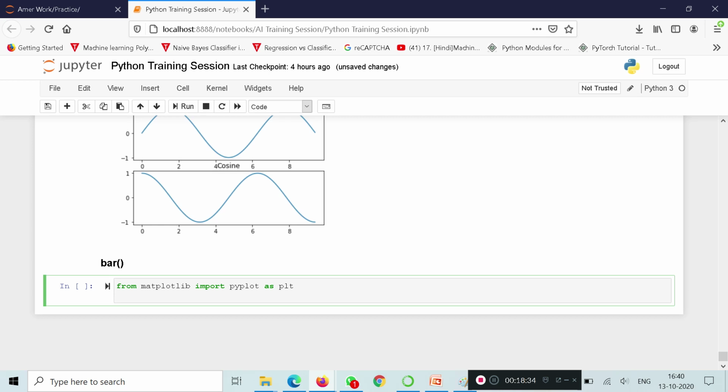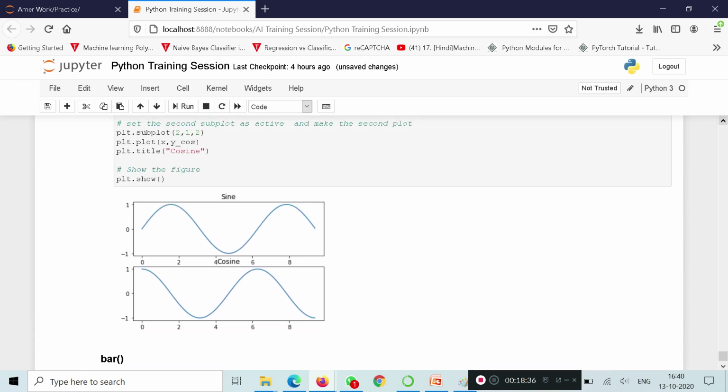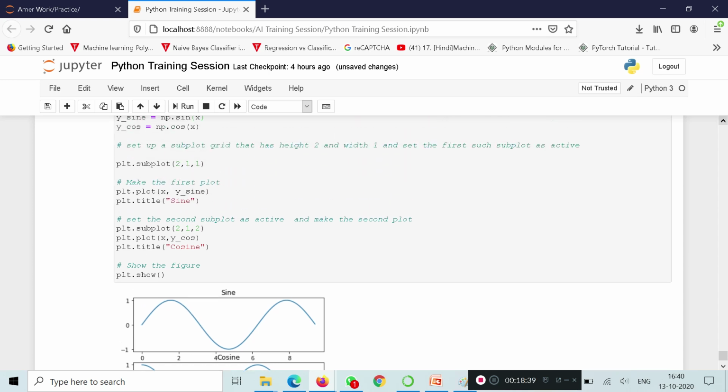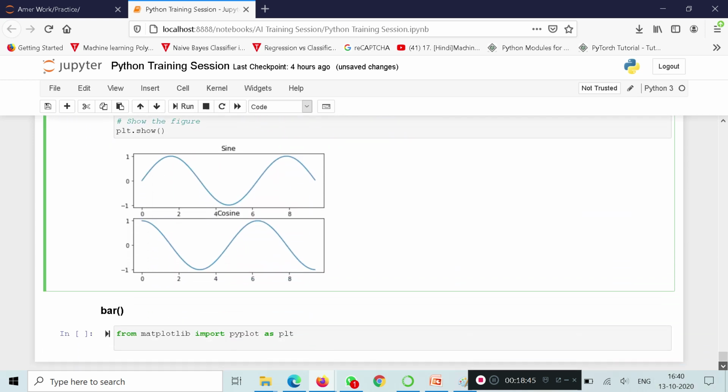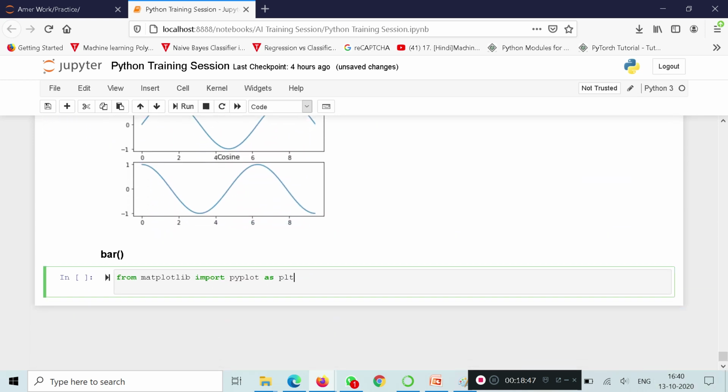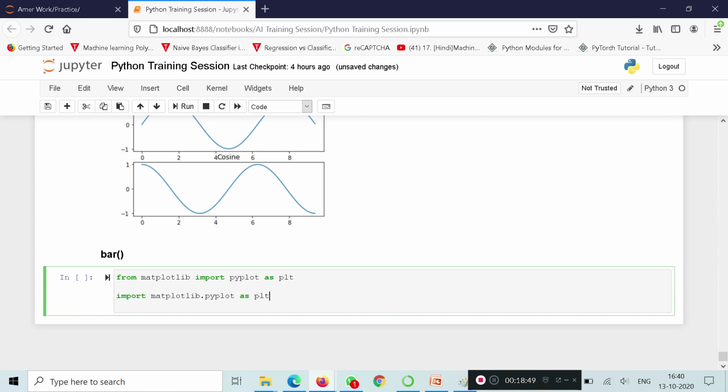You guys might be confused that in our last few examples we used it like this, import, right? Now I'm using this way. The previous one was this and the present one is this. You should understand both ways. Use this one and see what the difference is. There will be no difference, but you can do it this way as well.